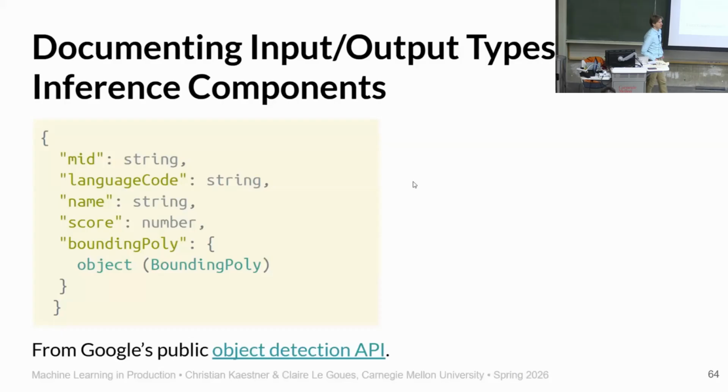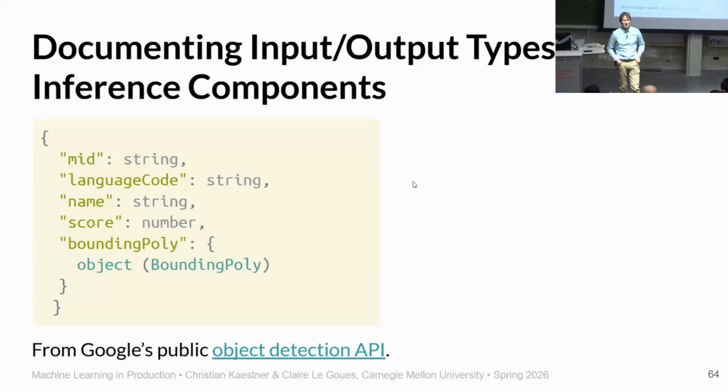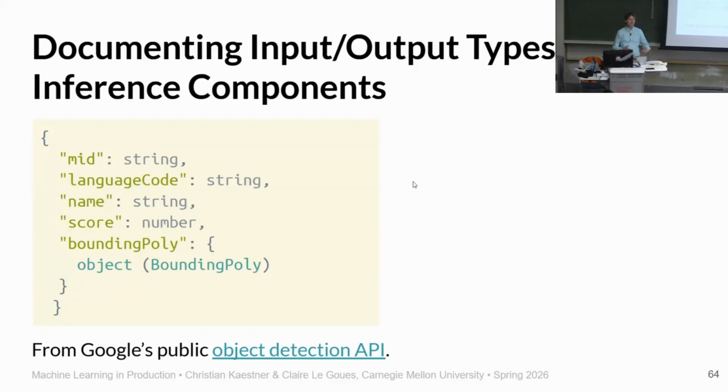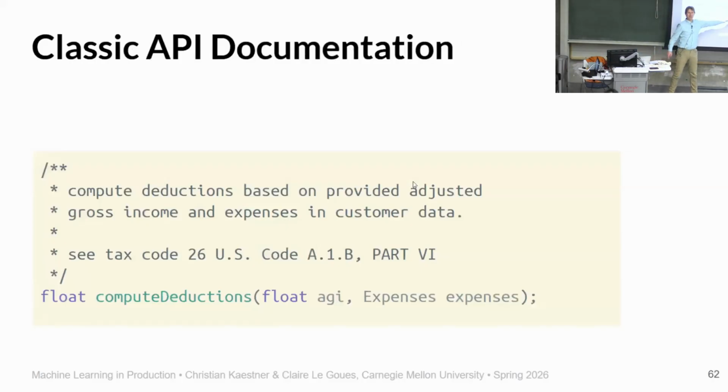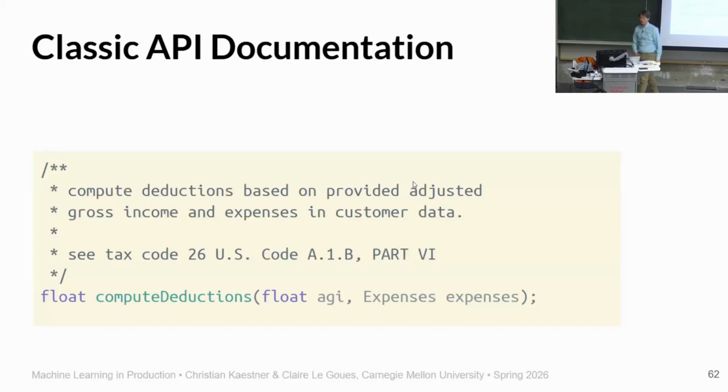Best case scenario, we get something like this, which is the schema of how you call the model. It doesn't really tell me anything about what the model does. It just tells me what the input or the output is. Like, this is an object detection model, so it gets me bounding boxes and scores of different detected things in an array of them. So this is there so that I can read the feedback, the JSON, whatever comes back, so that I know what to expect. But that's the equivalent of the input and output types in traditional code. It doesn't tell me what it does, right? So this kind of documentation is missing.